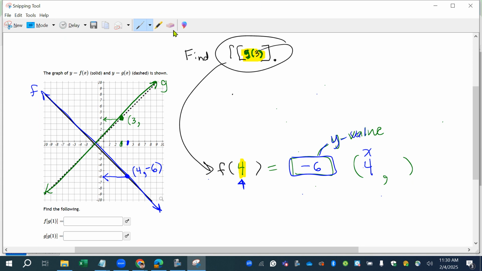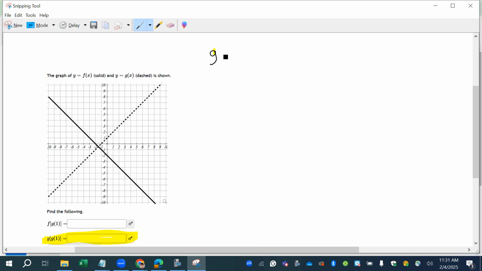Let's do the second part of the question next. So we've done 2 examples for that first box. Now I'm going to focus in the next section of this video on answering the second part of the question. The notation g of g of 1. Now the square brackets are just used to make it easier to distinguish the parentheses apart from each other. What's on the very, very inside of this is 1.